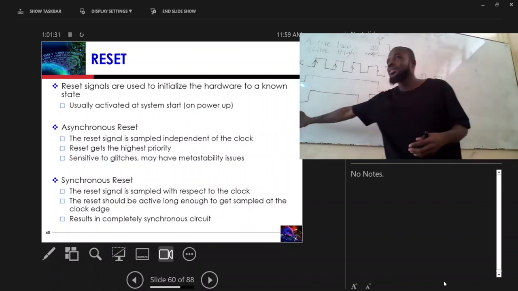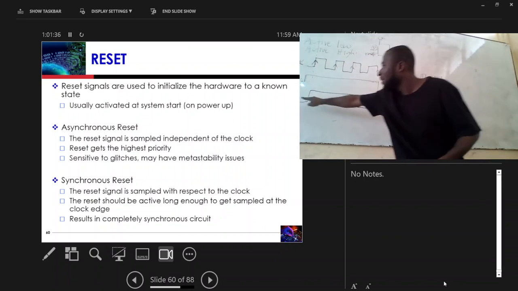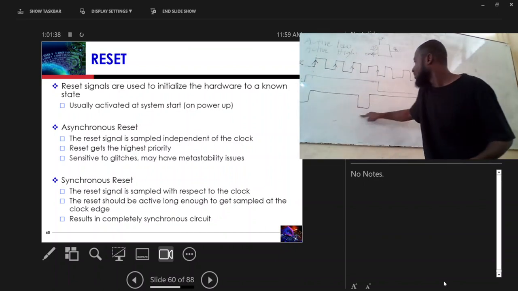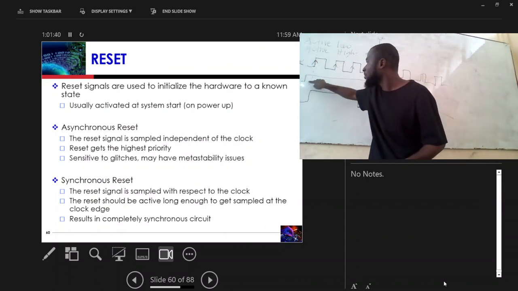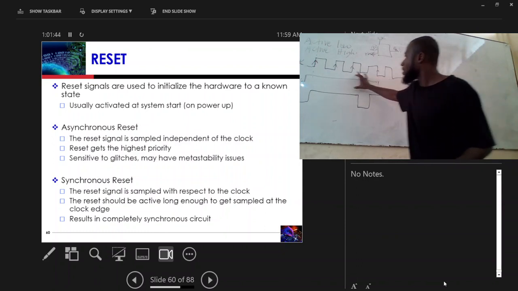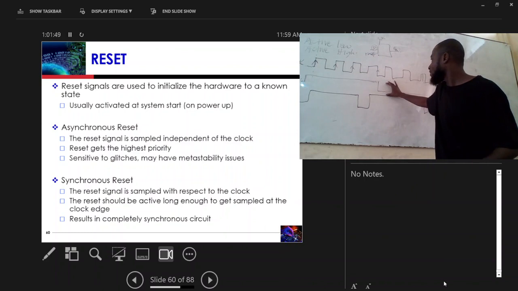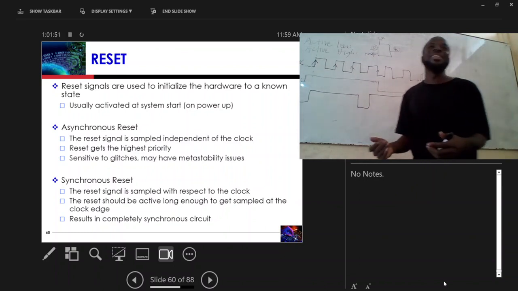So we want to draw the timing diagram for the Q. Now I have D here. This is how D comes in. D is zero, then it goes to one, goes to zero, and then we have our reset goes from zero to one. So from all these points, it's resetting because it's high. Then we can only sample at this point. I've even given you too many hints here.